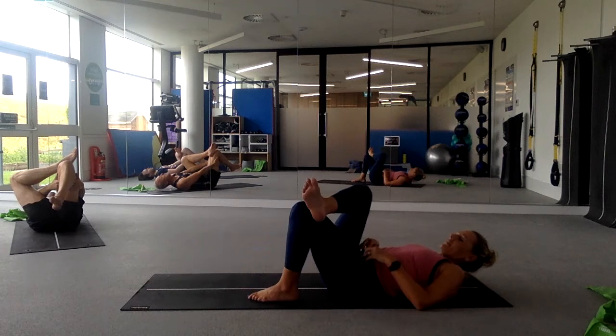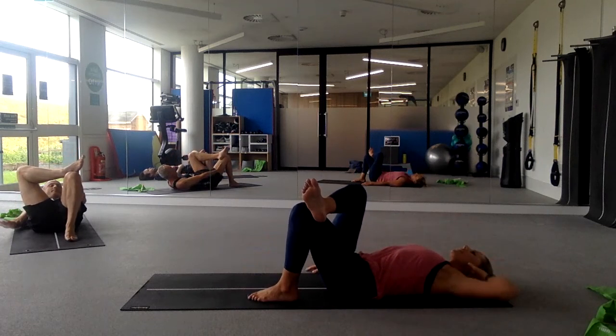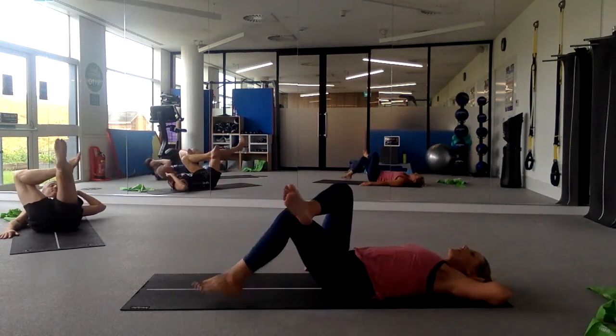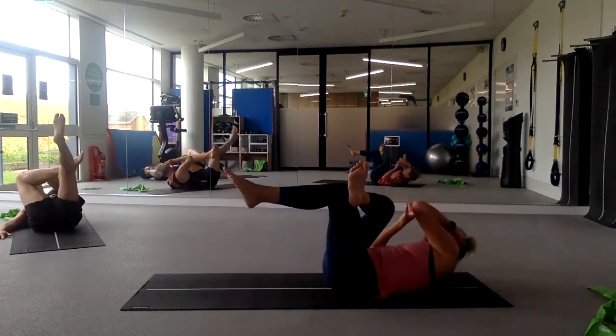Now, pop that left foot down. Take your right arm down by your side. Take your left hand to the side of the head. Now lift that leg back up to tabletop. We exhale, curl in. Inhale, tap down. So everything comes in together on the breath out.